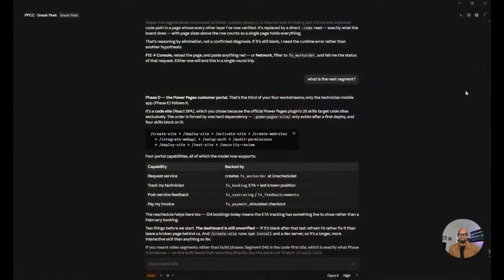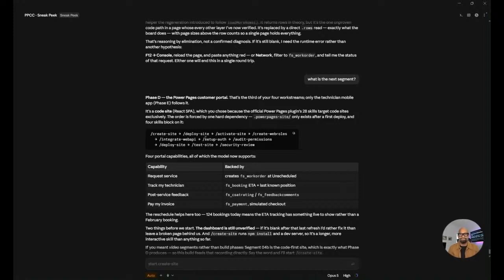Everything so far has been for the people delivering the service. Now we build for the customer a Power Pages code site, written in React, reading the same Dataverse tables the Dispatcher's app uses. One record, two front doors. Now let's see what steps Claude is putting together for the construction of our customer portal website. You'll notice here that we have selected code site, the React SPA site, as our Power Pages strategy for the external customer experience. And also that it's listing all of the skills that it intends to use in building the site.